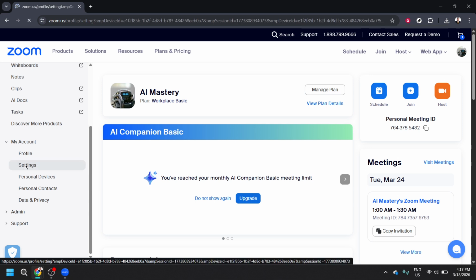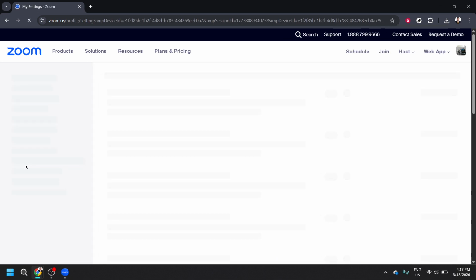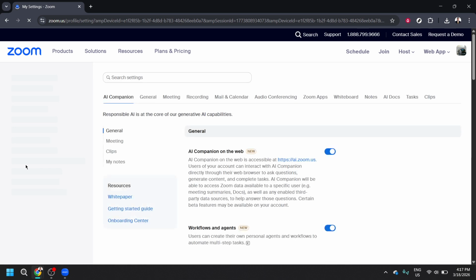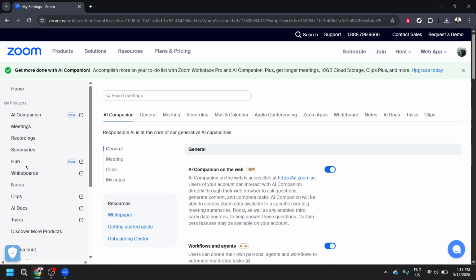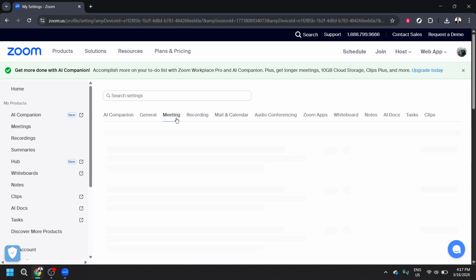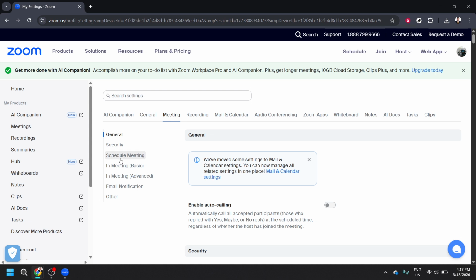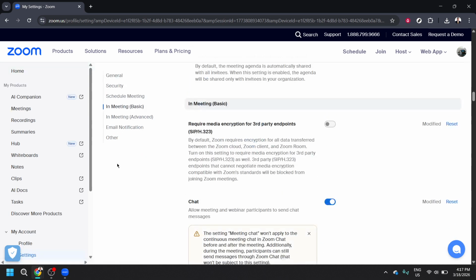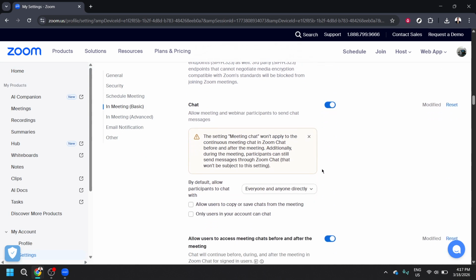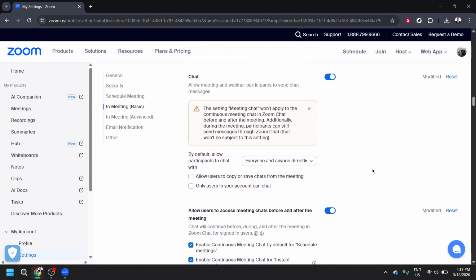We're interested in the options that determine what participants can do during your meetings, including whether chat is available at all. Inside Settings, choose In Meeting, Basic. Think of this section as the day-to-day toolkit for your meetings: screen sharing, reactions, polls, and, importantly for today, chat. If you don't immediately see it, scroll. There are quite a few toggles in this list.